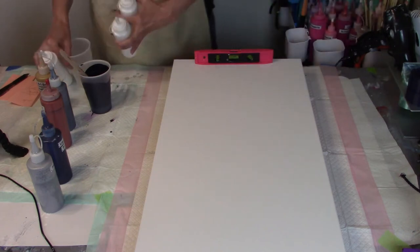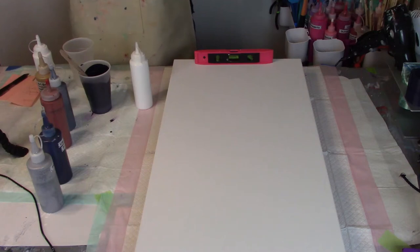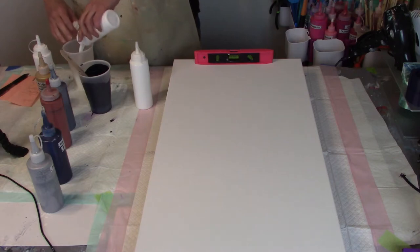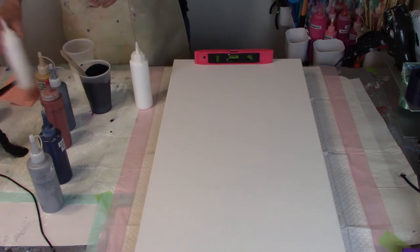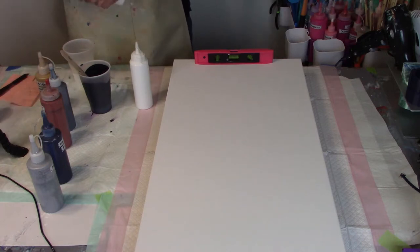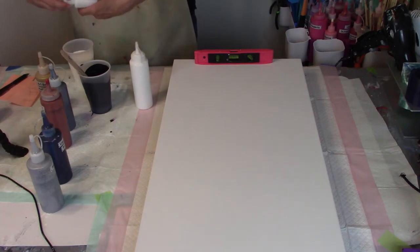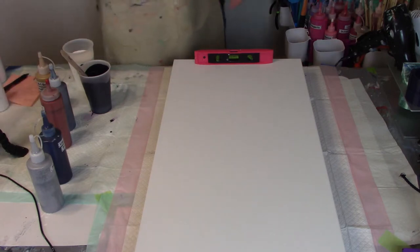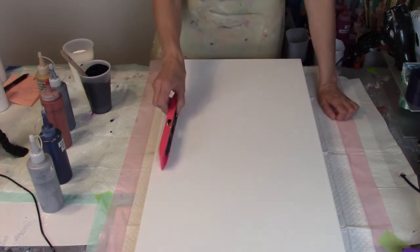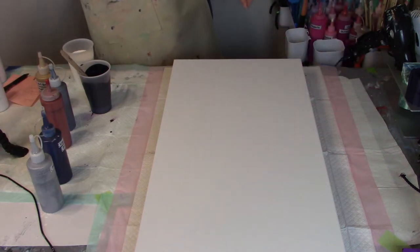I mixed up all these white paints with water for smaller paintings, but I have them all mixed up and I'm out of my non-bubbling paint, so I'm going to use these to do the other half. Probably going to end up with lots of bubbles because these have been sitting for a while. Whatever's left over, I'll pour back in my bottles. I just want to make sure I have enough out. I have leveled my canvas on all sides and in my centers, and we are ready to flood.